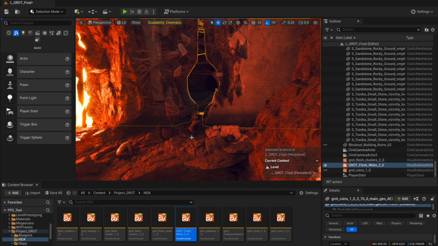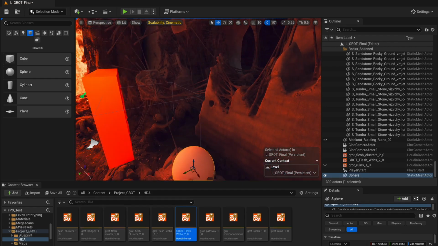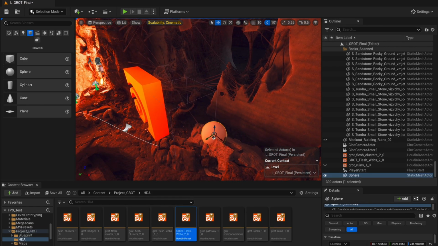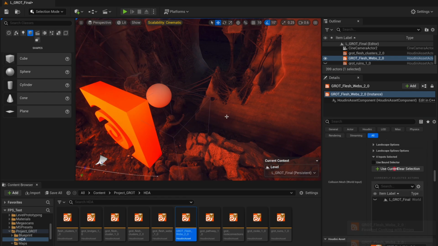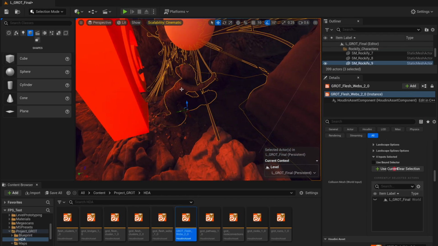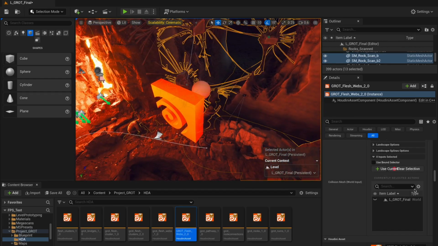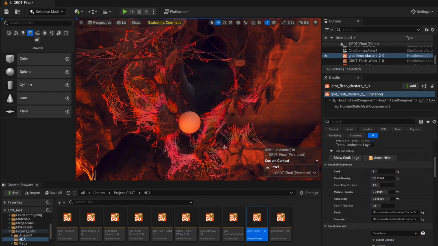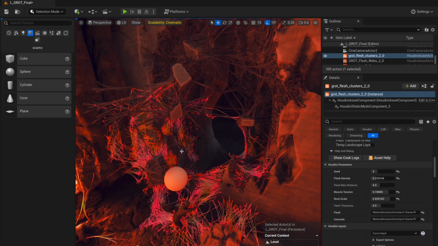So I'm just gonna drop my flesh webs into the scene, and I'm gonna get a sphere. I'm gonna start with this general area here around the entrance, something like this. Let's get the influence mesh. Then I'm gonna get my ruins, my flesh clusters, my rockified people, some more rocks. All right, let's see what happens. All right, so it's all pretty colorful and messy, but let's take a look.